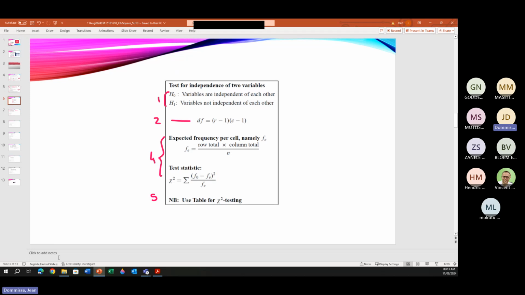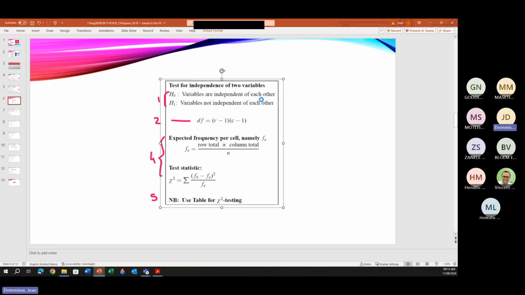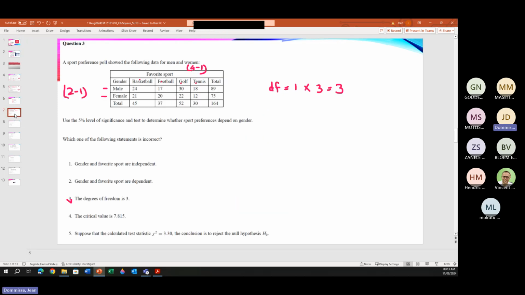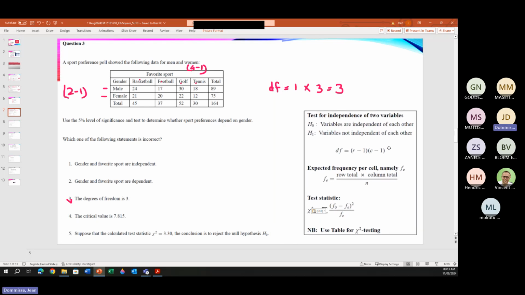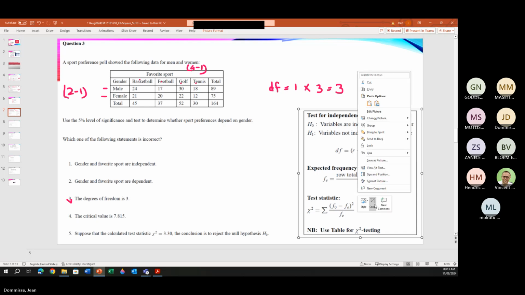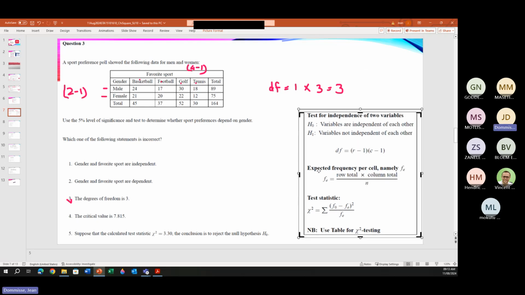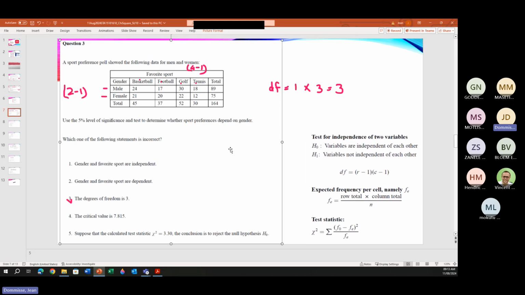Okay, so what I like to do is always, when I start with an example, I just copy it over and have it as a reference, because then one can easily check which ones we need to look for, and it just helps. Okay, so let's work through this first question.